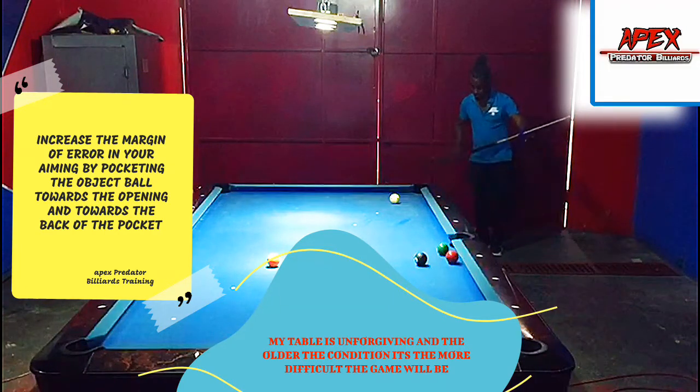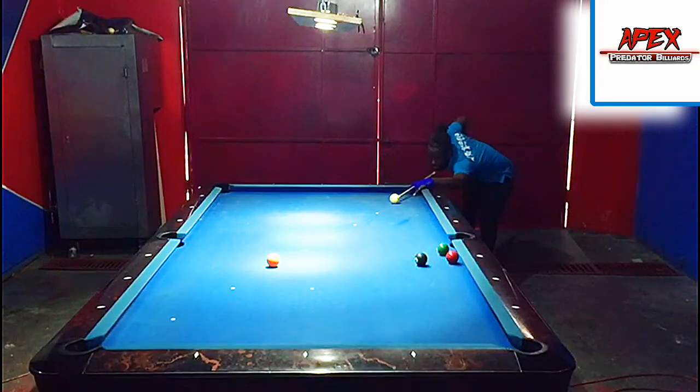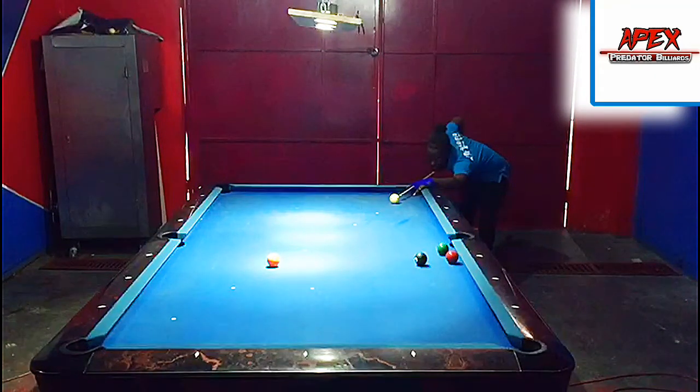All right, step into the line of the shot. Keep your eyes focused, stay down. No exaggerated movements on the stroke. Take as much warm-up stroke as you can. Ensure that the delivery has quality.